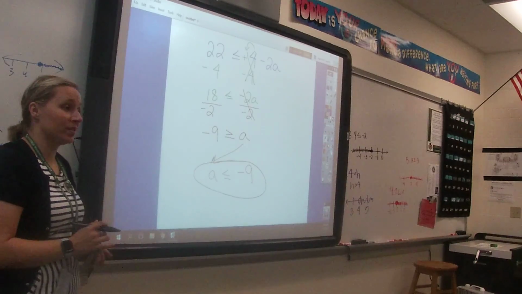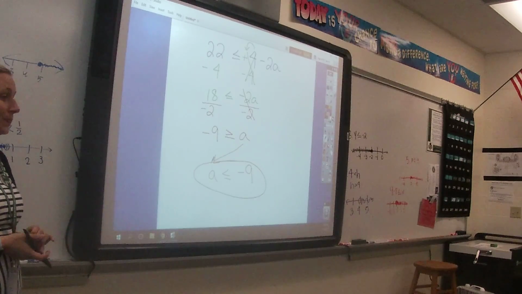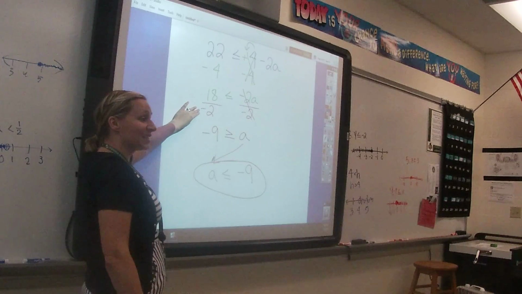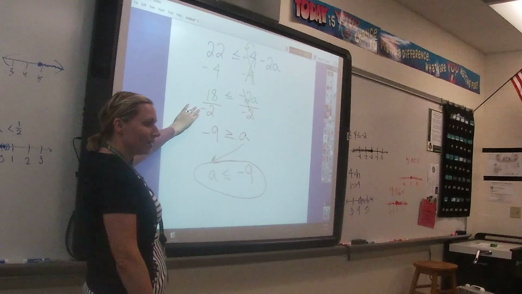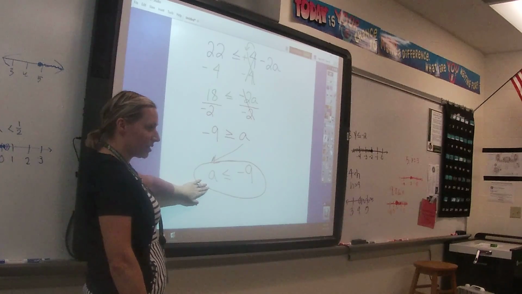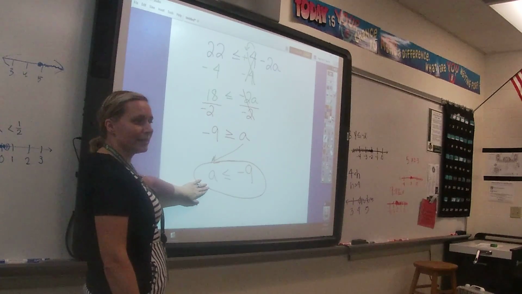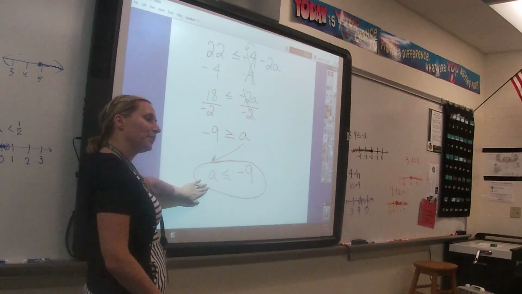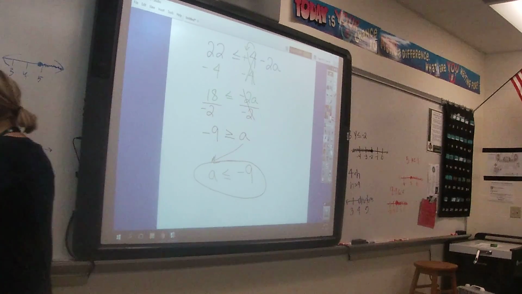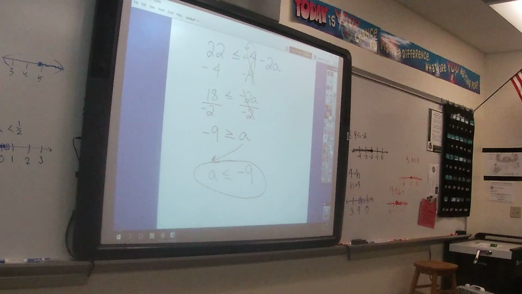And that was only a two-step equation. I'm confused. You flipped the sign and flipped it back. So right here I'm flipping the sign because I'm dividing by a negative. Here I'm flipping a sign because I'm rewriting it with the variable first. That sign is a little bit sneaky. Do you know why you have to flip it? Yes. I'll just understand more if I know. Yep.